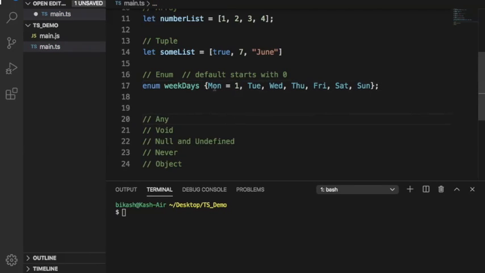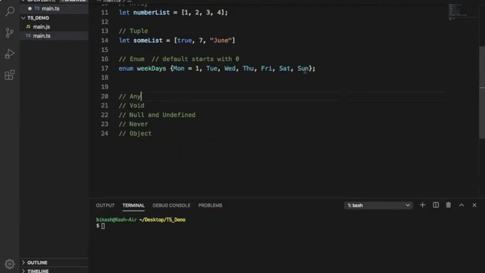Now if we hover over this, Monday is 1, Tuesday is 2. Similarly, Sunday becomes 7. So this is how you can give enum type.